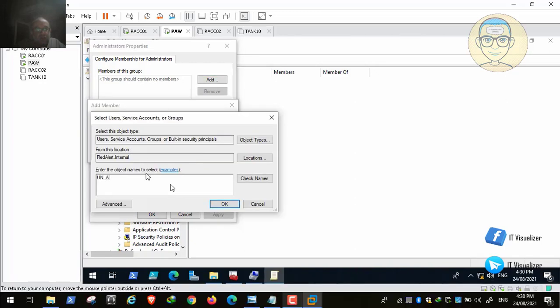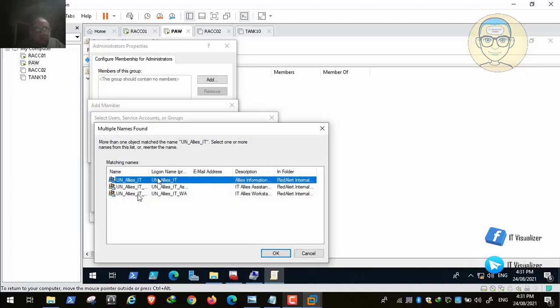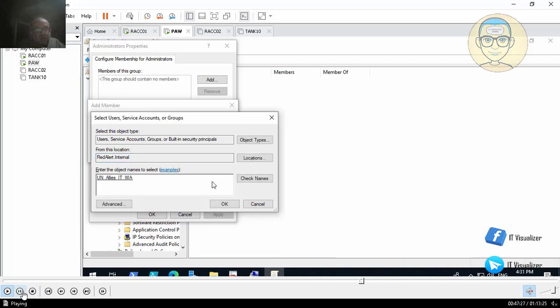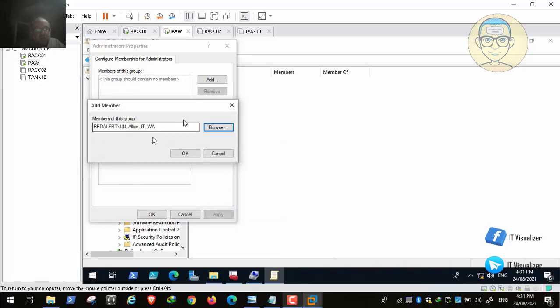We will add UN underscore Ally IT workstation, not this one, workstation WA, this one. That means that the UN Ally IT group, the one that manages the Active Directory, will not be able to manage the workstation locally. So this is the only one that will be permitted to manage the workstation. Okay, so now we will do this.